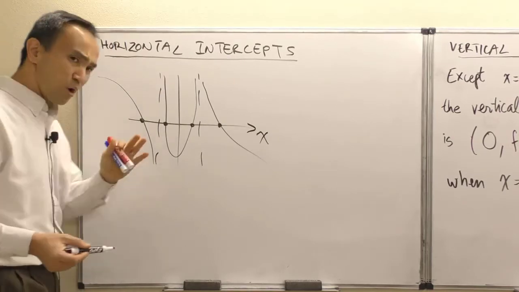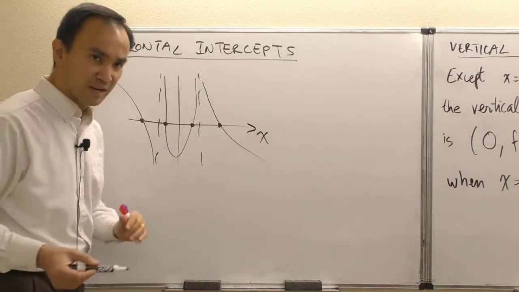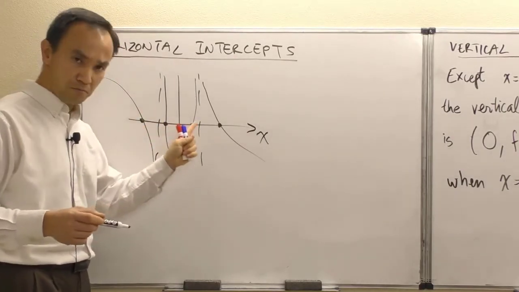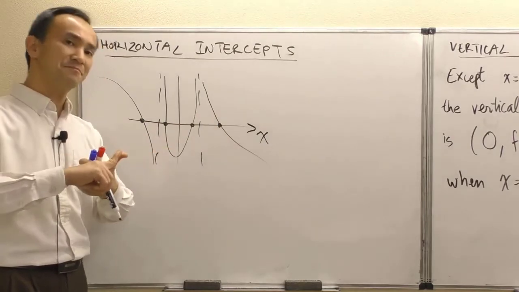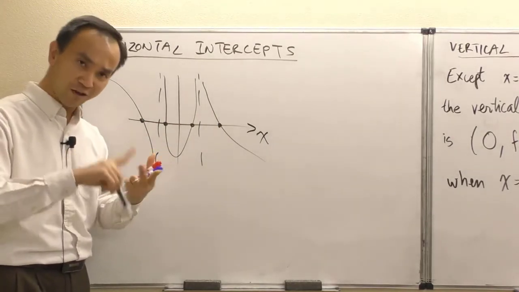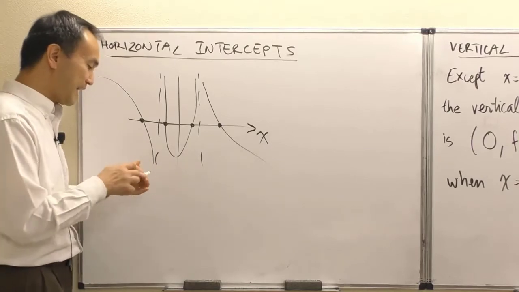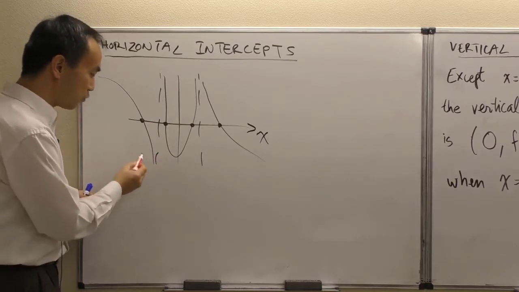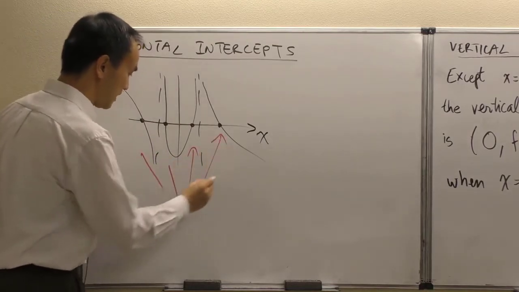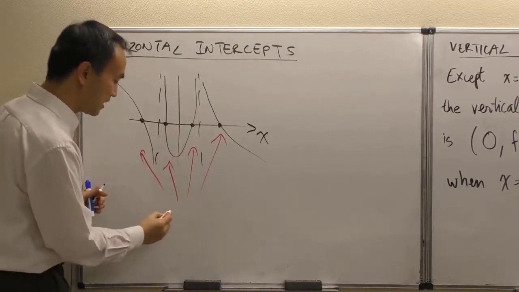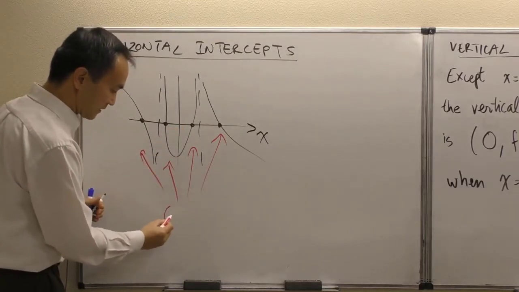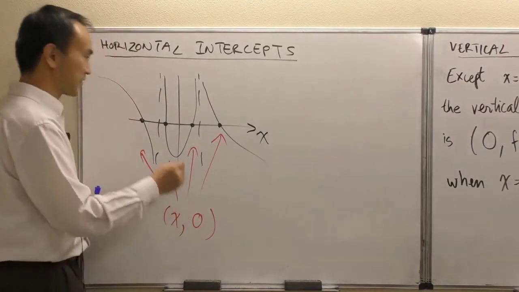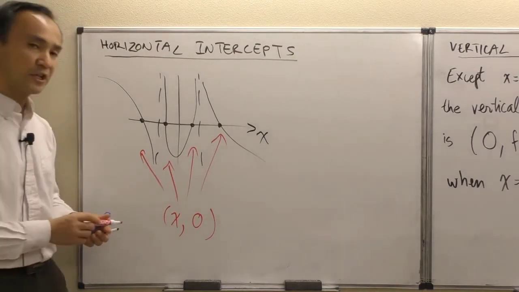One more thing to know: just like with any other horizontal intercepts, or x-intercepts, there may be multiple intercepts. There could be none, there could be uniquely one, or there could be multiple. But no matter how many horizontal intercepts there are, once we have found any, it must be in the form of some horizontal value for x, but a 0 value for y, a 0 value for the vertical coordinate.